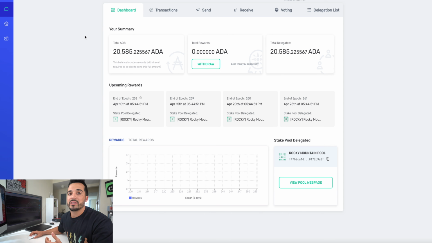If you have your ADA in an exchange, then you're going to have to transfer it to your Yoroi wallet or Daedalus wallet, whichever one you decide to use. Here, what you'll do is select receive, and you will create an address, and then you'll copy and paste that address to the exchange where you're going to transfer your ADA from.